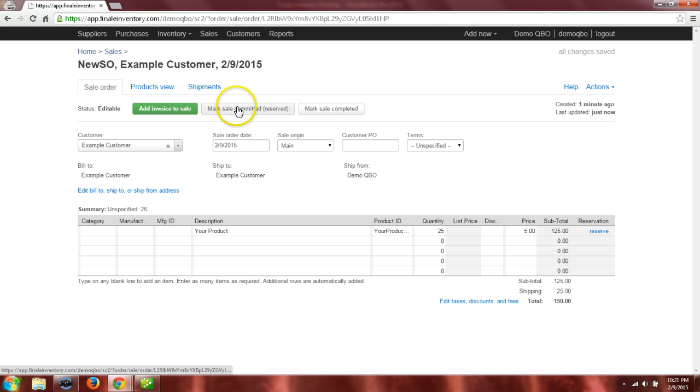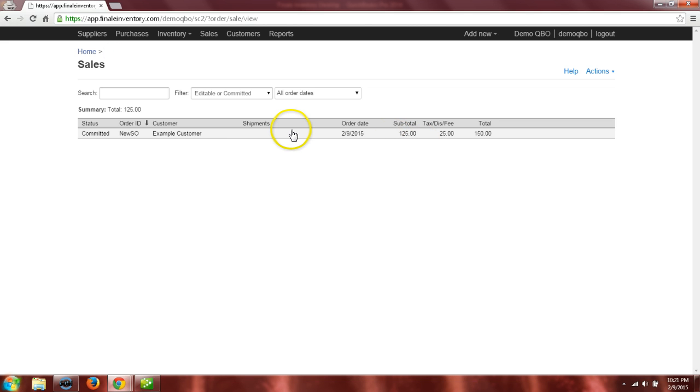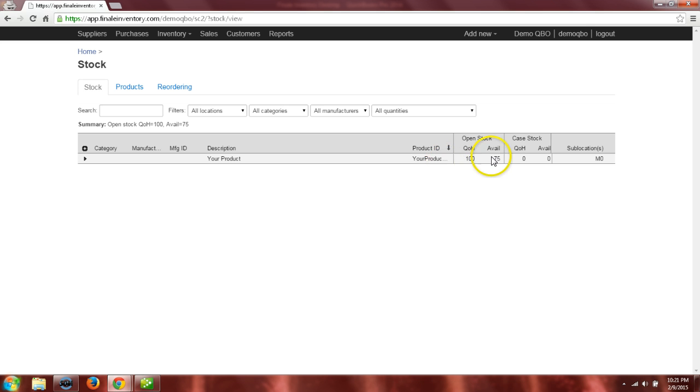So we're going to mark this order committed, and we're going to go ahead and just take a step back, and we can see the actual order here. We can go back to our stock, and we can see that our available quantity has gone down by 25 by that sales order. If I turn down and look at the product in my stock, I can see that I've got 100 on hand, but I've got a new sales order here for this example customer that's going to claim 25. It's got them on reserve because we committed it. So our available goes down, but our quantity is on hand.